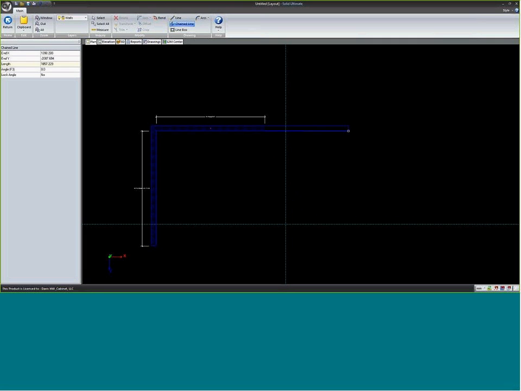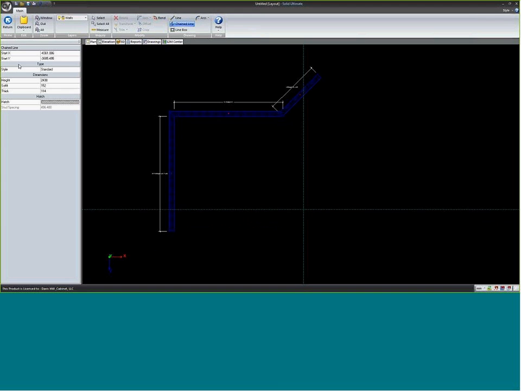So if I'm drawing out and I want to draw a line up here at 45 degrees, anywhere I can type. Let's go 1220, which is 4 feet, and I'm going to push the tab button on my keyboard, which will make me go from the length cell down to the angle cell. Now I can type in 45. Now see my cursor jump to there. If I hit enter, it puts that wall exactly where I need it to go. So you can size walls exactly the way you want them.